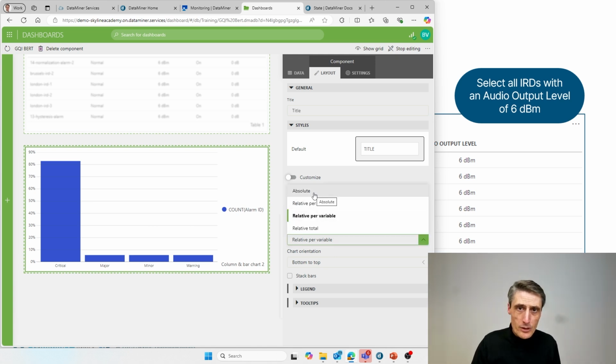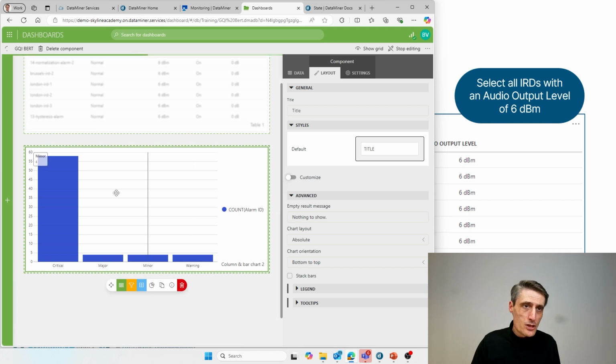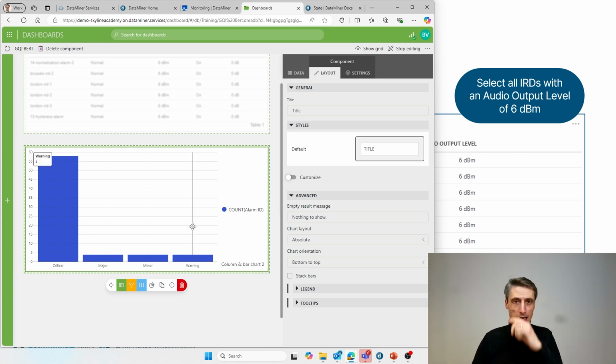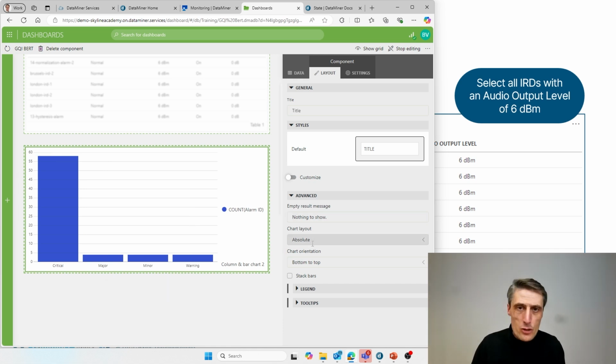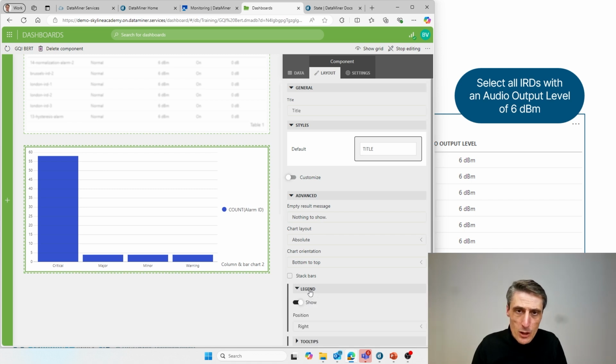And I can also go for absolute values, so that I can see the 57 or 58. You can see the tooltip there. So I can see that those are 4, and that's 58. So that's perfect. I can, of course, do further customizations.